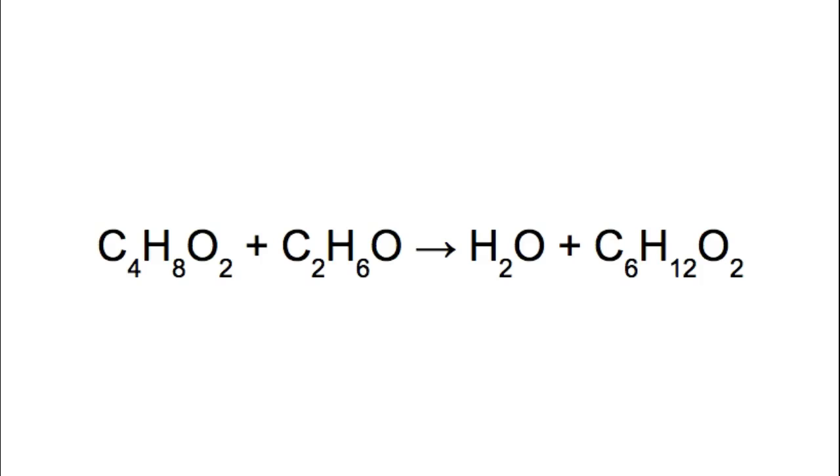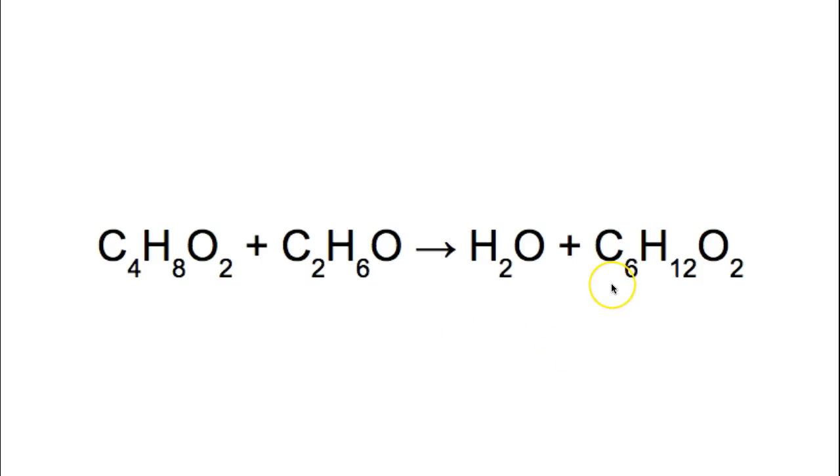Now, we show this with a chemical equation that looks something like this. We can count the number of atoms for each element on both sides of that arrow. Everything that happens before the arrow, those are the reactants, those are the ingredients, and then they point to the products, which is what we make in the reaction. And you'll notice that if we were to add up the number of carbons, we have 4 carbons in this compound, we have 2 carbons in this compound, which add up to a total of 6, meaning I'm starting with 6 carbons in my ingredients.